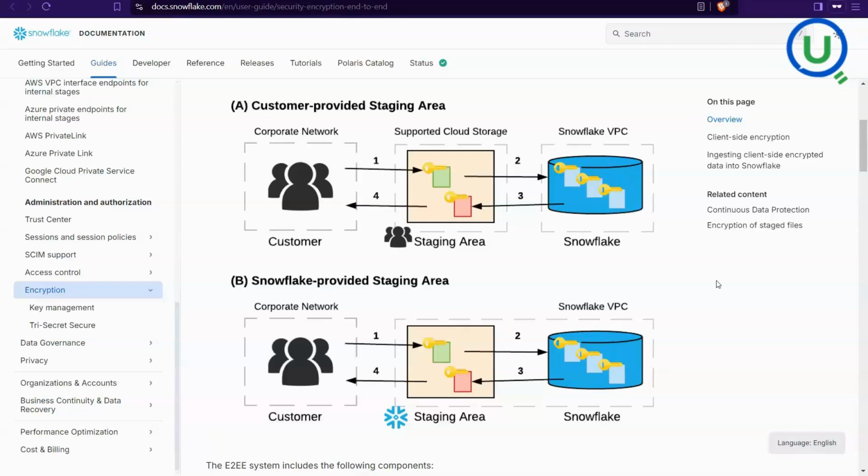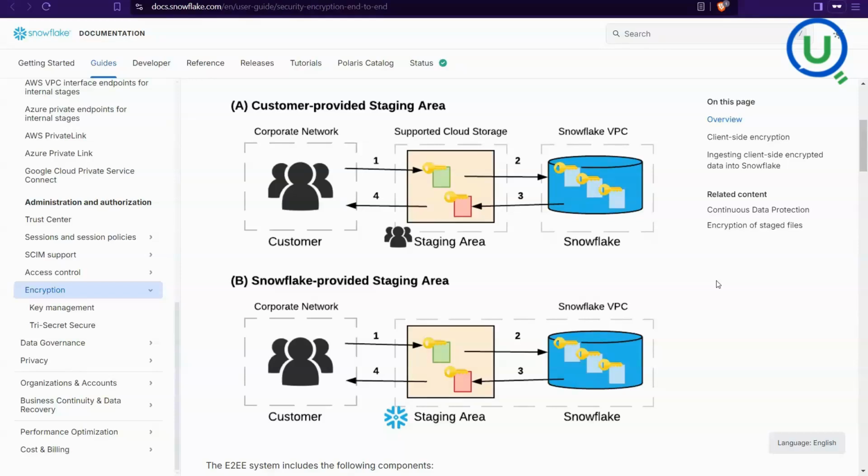Next, let's talk about how exactly encryption works in your external stage. When loading data from, let's suppose, an ADLS bucket into an external stage, this external stage is not managed by Snowflake. So here you can choose whether you want to encrypt the data or leave it unencrypted.